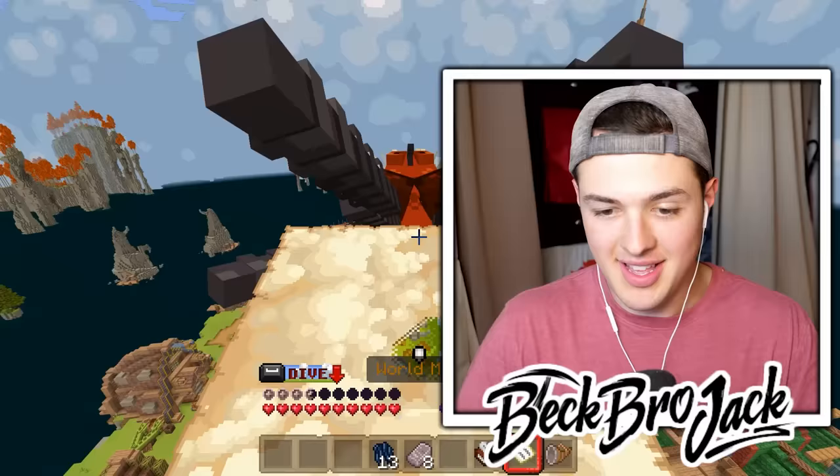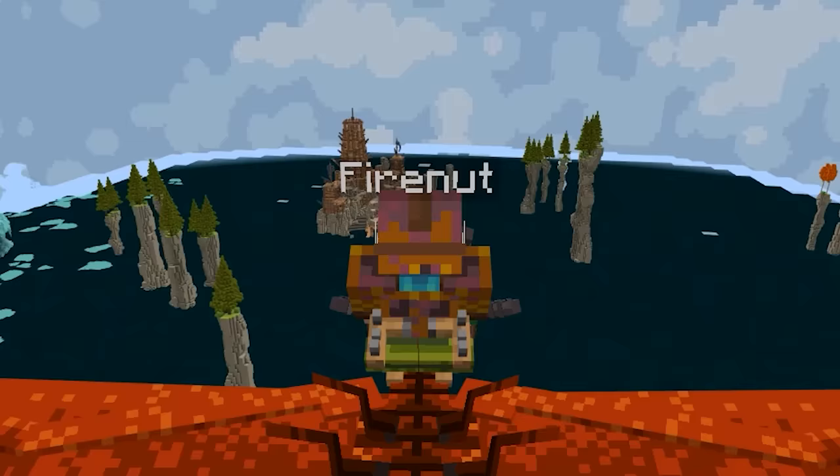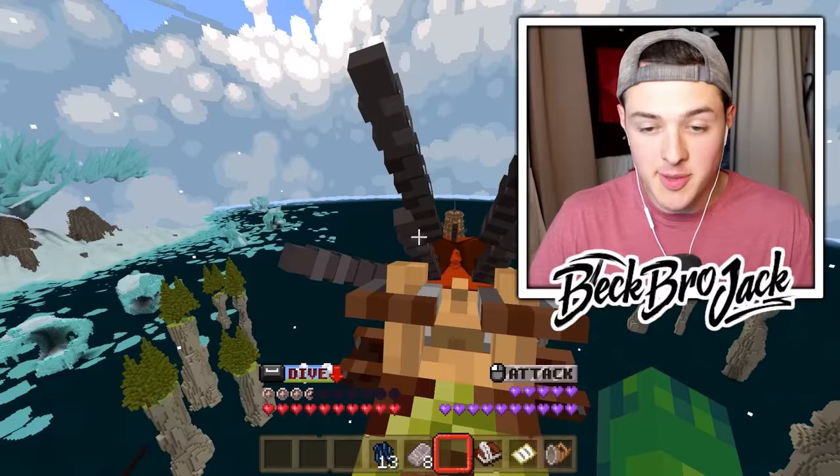3, 2, 1, take off. Okay, so it looks like we gotta go all the way over here to the east side of the map. I think I see it, ladies and gentlemen. It is directly ahead to the east. Now, because this is a trapper fortress, I'm guessing that they may have a ton of different dragon species. So maybe I can actually find my brand new dragon here.